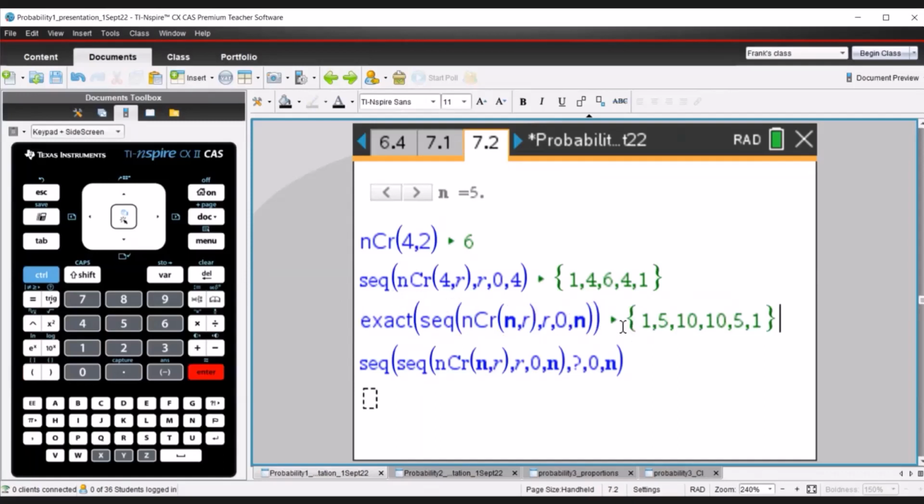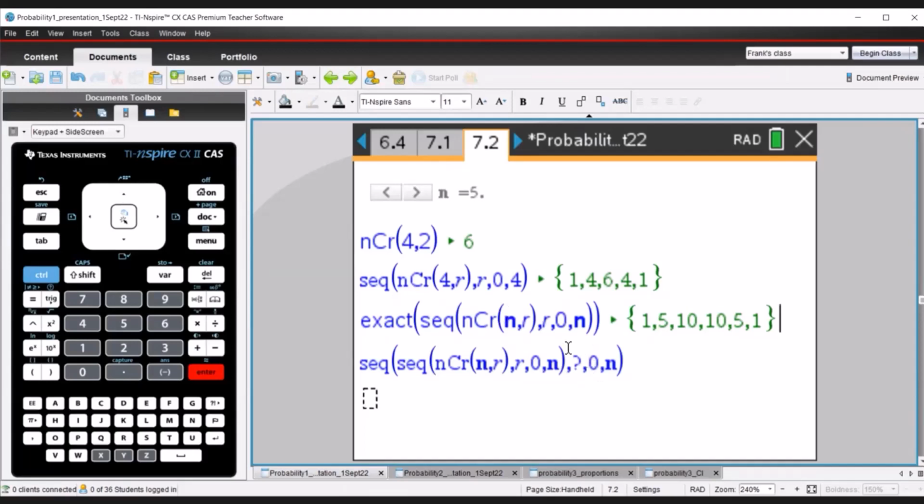Now, the other thing you can do is, what about if instead of sticking to just one row of Pascal's triangle, why not choose a whole range of values from, say, 0C0 through to 10C10 and everything in between in Pascal's triangle?